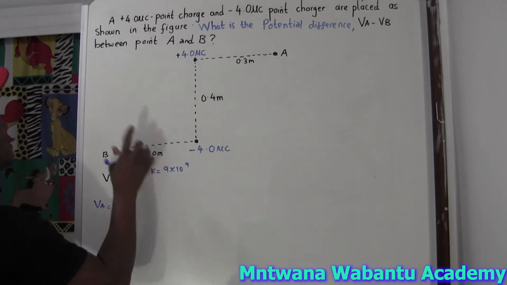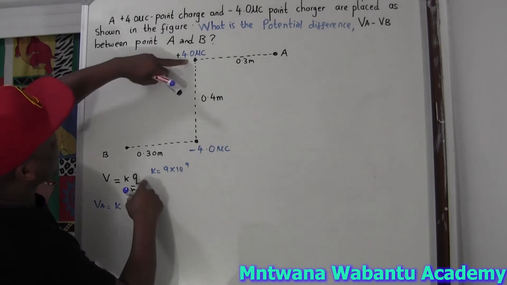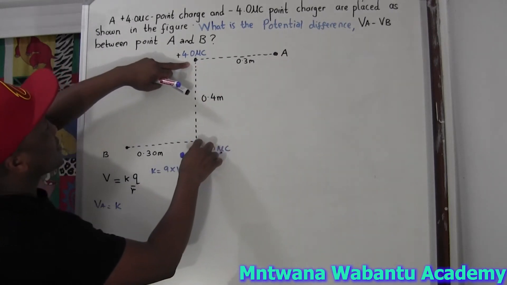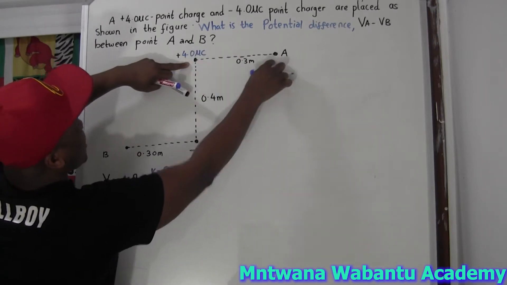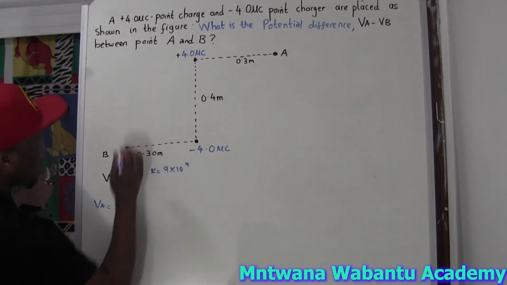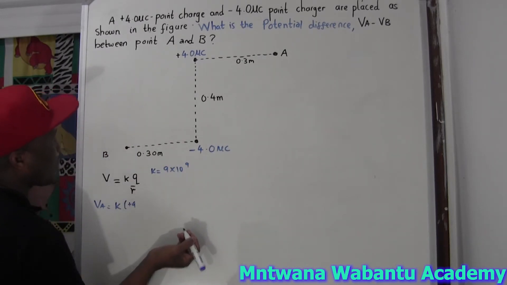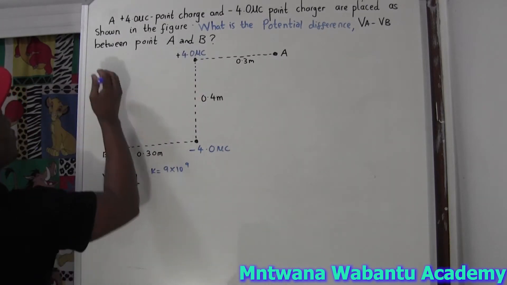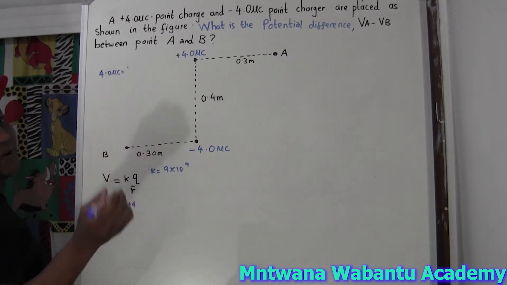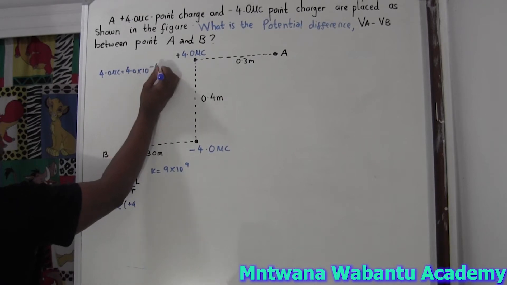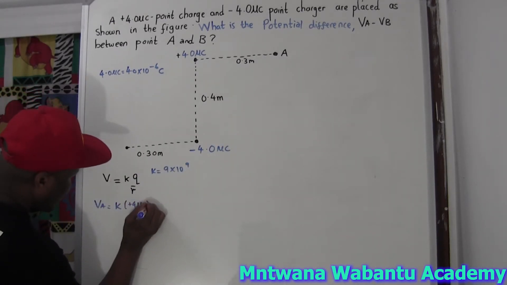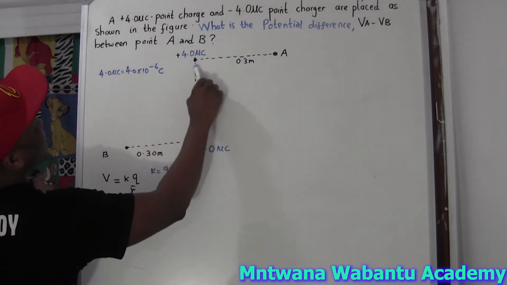k is constant — if it's VA, we use the charge from here, because I want to go from here to there and here to here. You can get direction here and here. So from A to here we say k times q. What is q? It's positive 4 microcoulombs. If you want to convert to coulombs, multiply by 10 to the power negative 6, giving 4.0 times 10⁻⁶ coulombs. So it's k times 4 microcoulombs over distance, which is 0.3 from A to here.